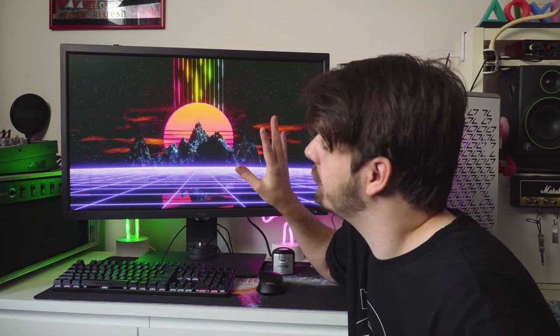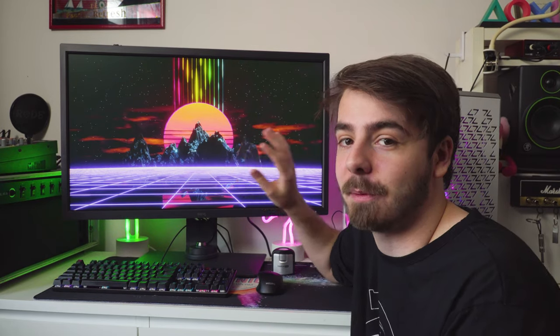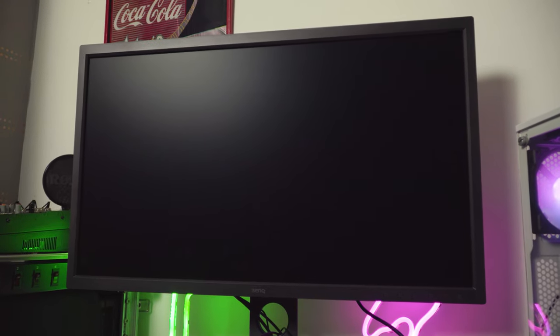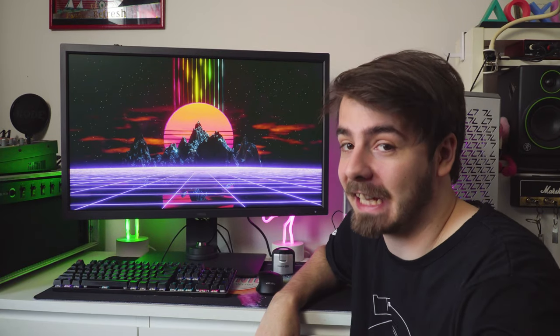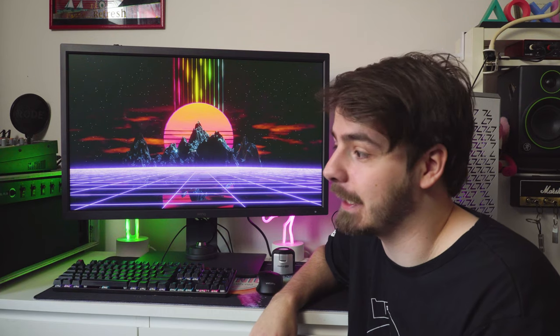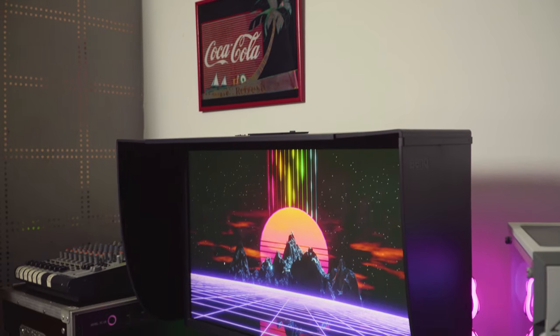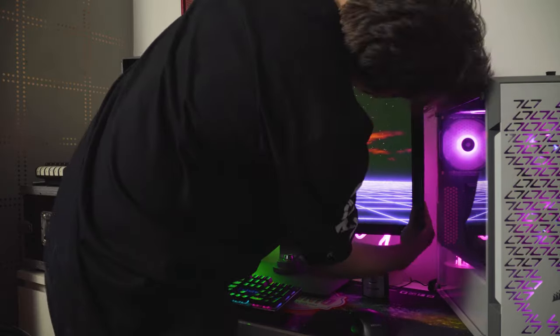One of the first things I noticed about the monitor when getting it out of the box is how matte the screen is. It's definitely one of the most matte screens I've ever seen. That means it is super good at rejecting glare and reflections from nearby light sources. And if you really want to make sure you're not getting any glare or light pollution onto the screen, it comes with an included hood. It's made out of quite nice heavy-duty plastic, just snaps on round the sides.